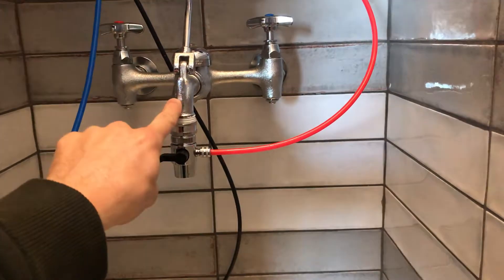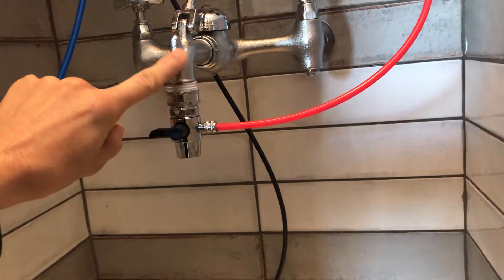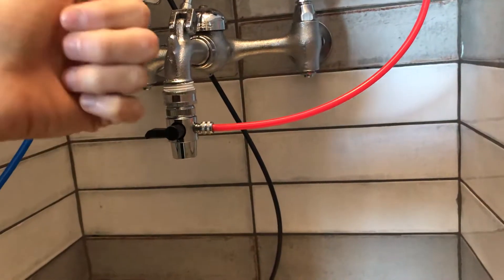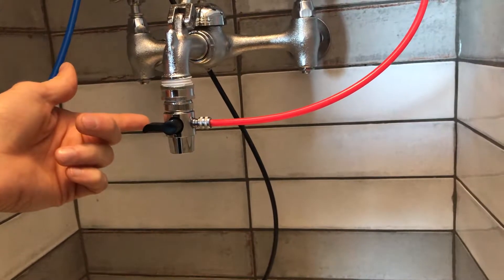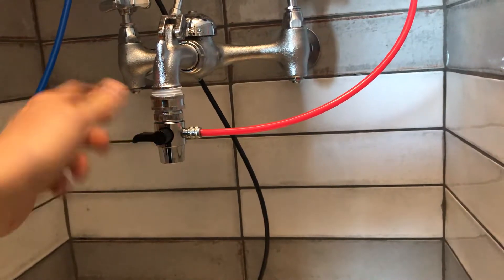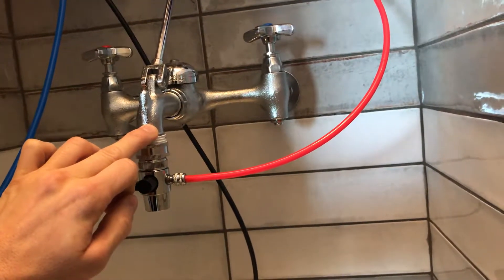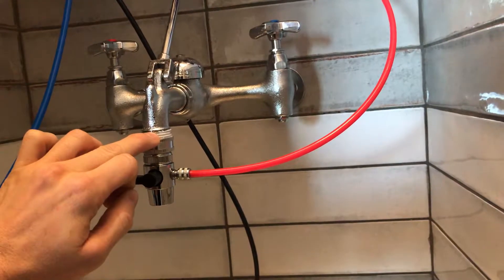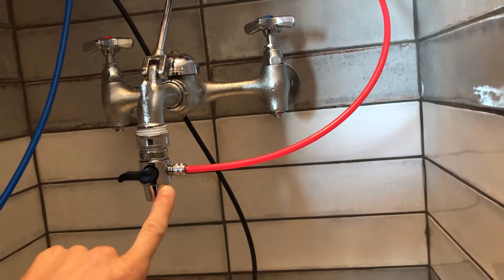What they don't tell you is this particular setup has a garden hose size male fitting. What I needed to do was go to Amazon and buy a male-to-male reducer — just Google or search Amazon for a garden hose to tap adapter. You may not have to do this because this is an industrial faucet I had specifically installed here, and it has the larger garden hose adapter. Most people are going to have the standard faucet adapter. This bypass adapter here came with it from BRS.